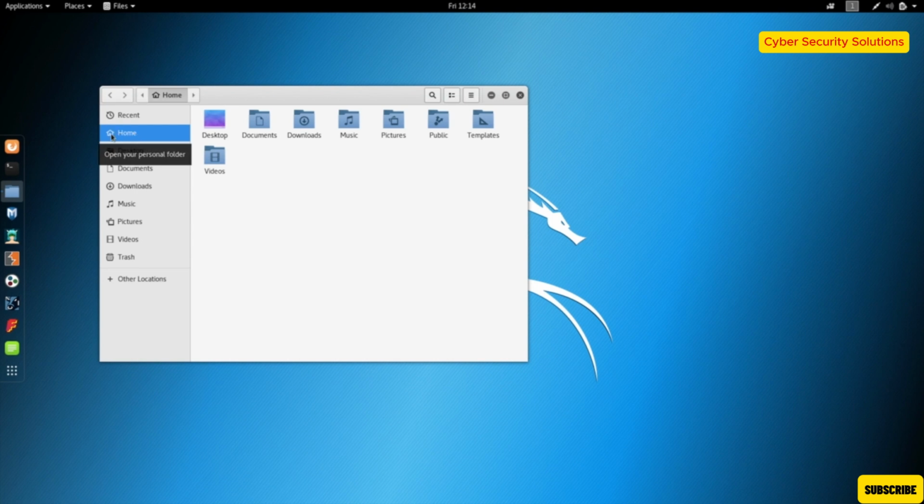So it says home in here, but the actual location of this, if I do Control L, you'll see it is /root. So inside this, you can see we have our downloads, music, pictures, similar to the way that you'd have it in Windows and OS X.